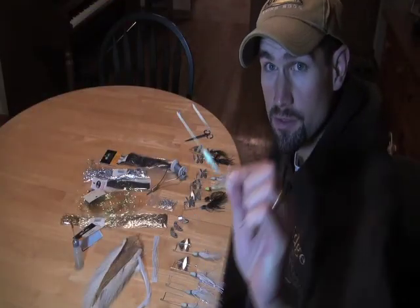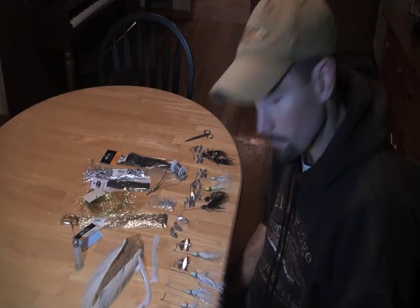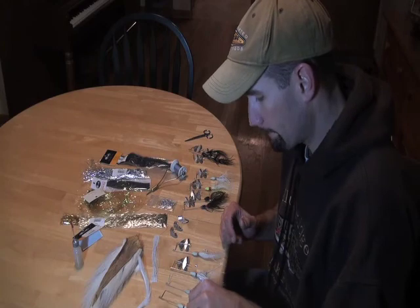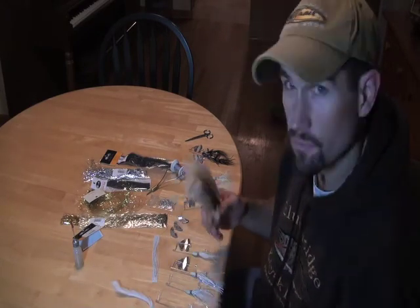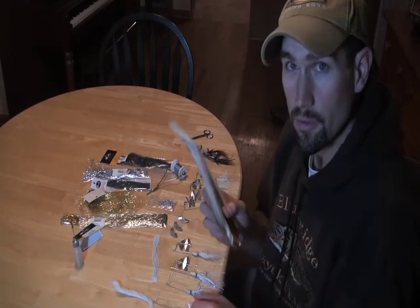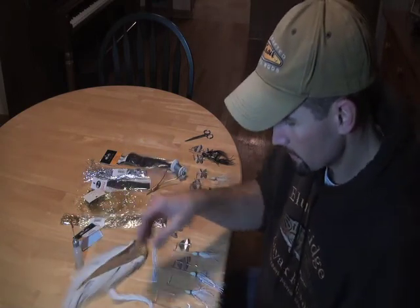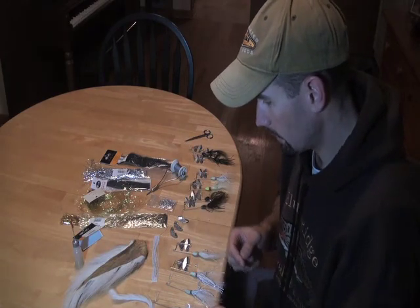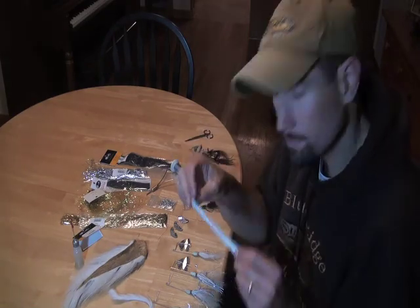Alright, now that we have a bunch of these heads for the Keel buzz poured up and painted up with the powder paint, it's time to start tying a little bit. I love to use bucktail for spinnerbaits, for buzzbaits. This is one where I'll just take a pinch of white bucktail, tie it right onto the neck of the Keel buzz, and I'll follow up with just some silicone skirt material.